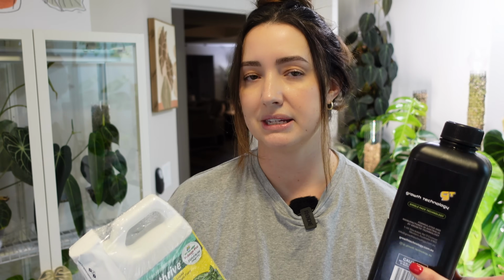So I'm not completely ruling out GT. And like I said, I've had great results from GT and my plants really seem to love it. I'm concerned I'm not feeding enough and I'm going through it way too fast. So that's my concern. And of course, the speed at which this is available to me, it's not ideal.